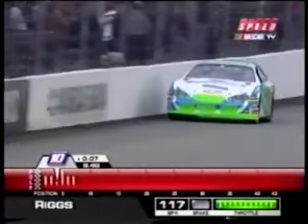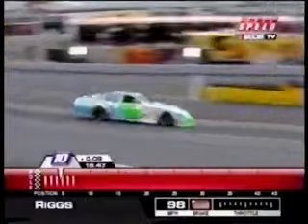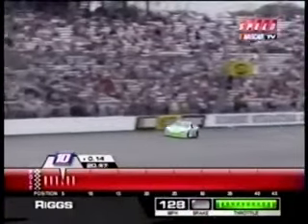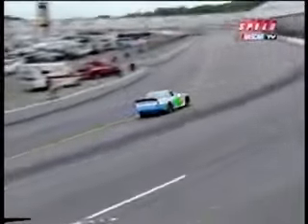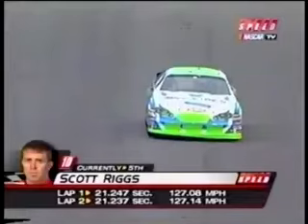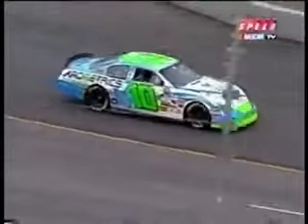Another DuPont scheme — this is Aerometrics on Scott Riggs. They've been doing a study about different fragrances you'd pump into a car. They found that the pine scent has a calming effect on the driver, and now they're trying to figure out how to pump pine scent into some of these drivers' cars. We could think of three from last week in particular. I wonder what 'get up on the wheel' scent smells like.